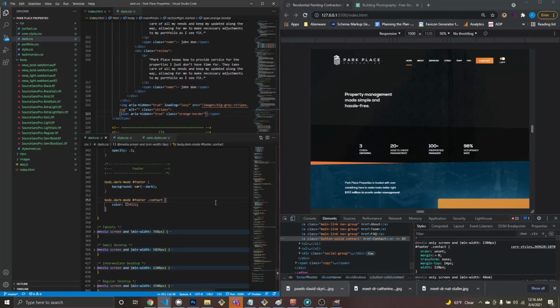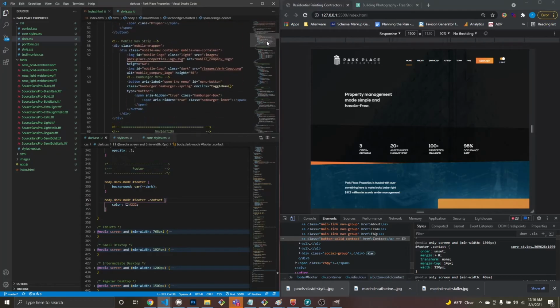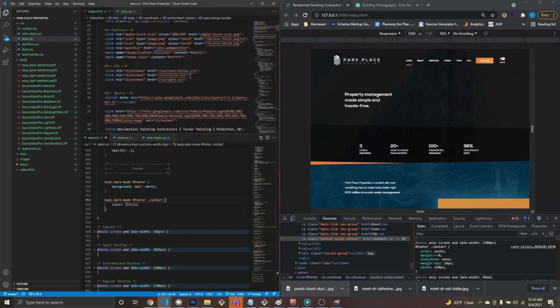So what's nice about the system is that every page loads the JavaScript and every page loads the dark CSS. It's up here. Where is it at? There it is. Every page loads dark CSS, and I put it at the end so it overrides all other CSS style sheets. So every page has the JavaScript and the dark CSS, so when you enable it, it works on all pages.